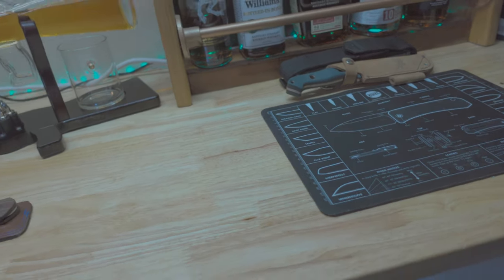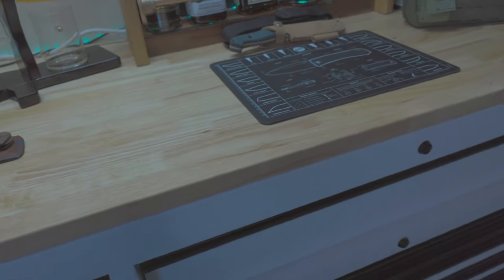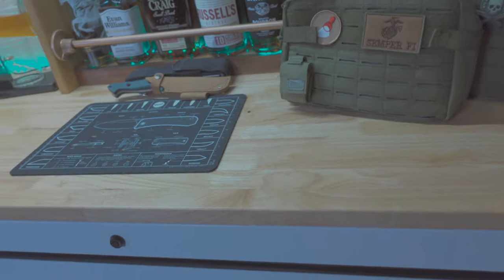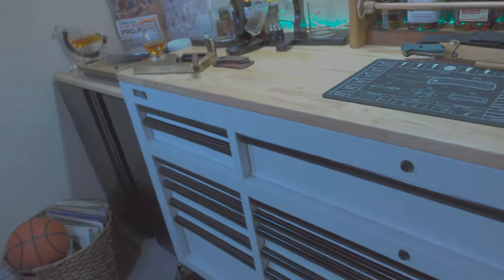Once again, I mentioned earlier that the storage area inside is almost useless when you put this against the wall, which most people will do. If you put this in the middle of a shop, then yeah, you can access that storage area from multiple sides, but that's not going to be always accessible.